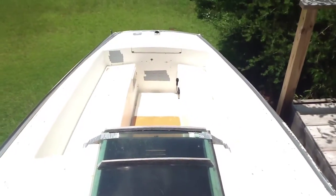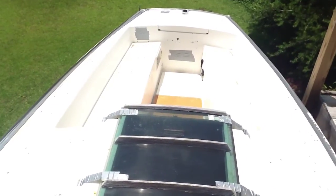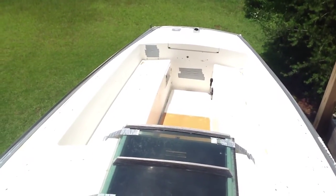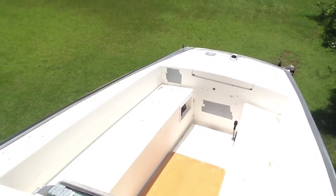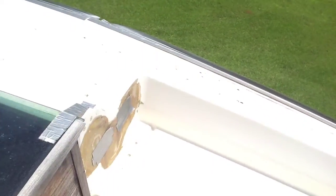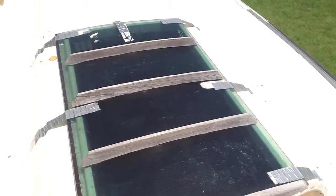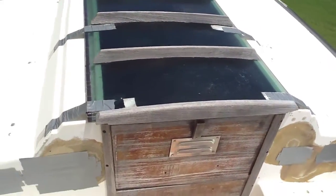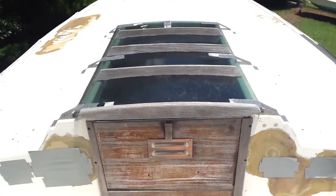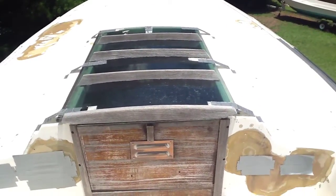We're going to take a look inside and I'll show you that the bilges are full. The engine compartment has a good bit of water sitting in it as well. I'm going to have to get the water out and then figure out — next time it rains I need to come sit inside the boat with some flashlights and try to figure out where the water's coming in. I'm going to show you some of the cabinetry inside that I need to be working on — new stringers for the floors, new floors, new cabinet facings — but I really can't do that until I figure out how to keep the water out.